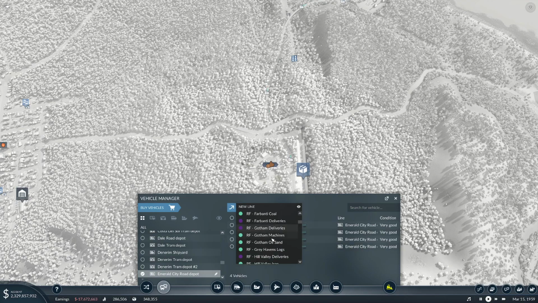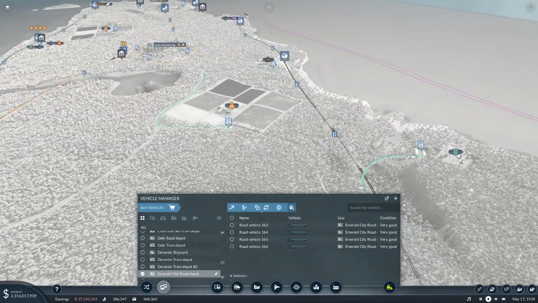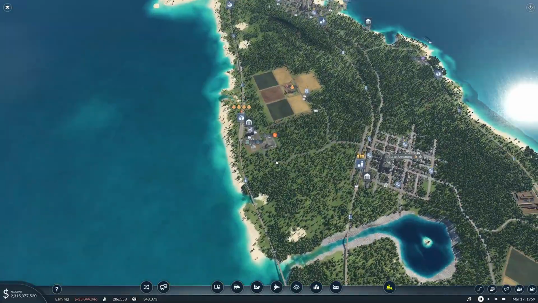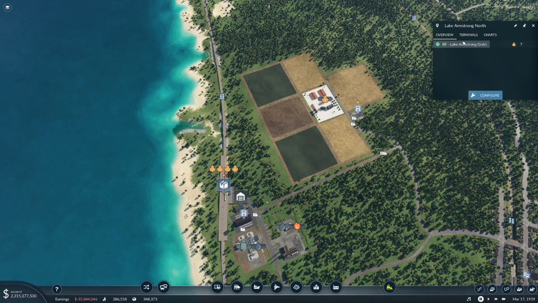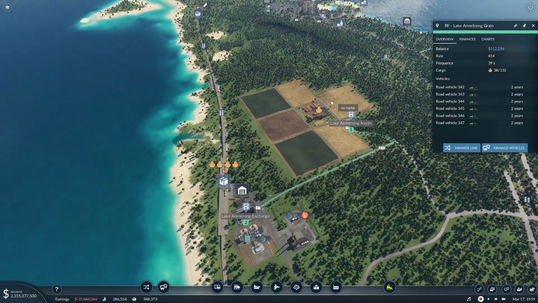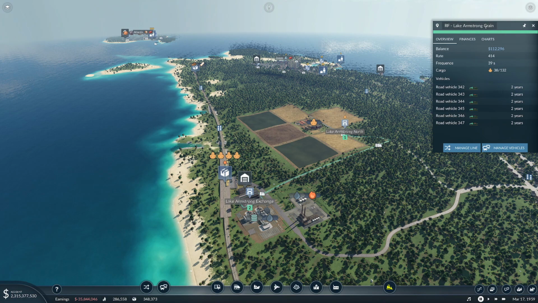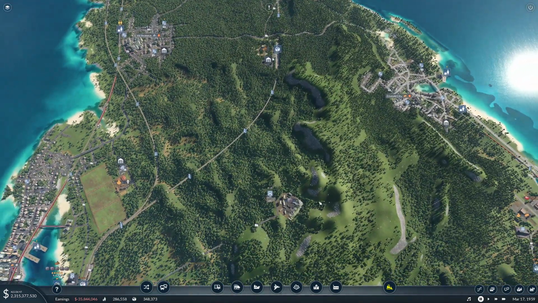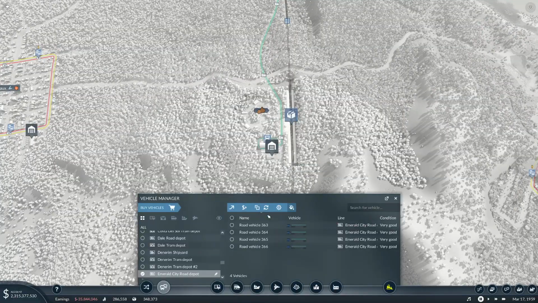All right. I have 2 Lake Armstrong grains. I do have 2 Lake Armstrong grains. Okay, then. Let's rename this one. Zalem grain. There we go. That works. Okay.